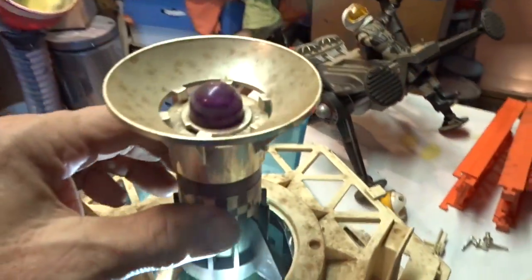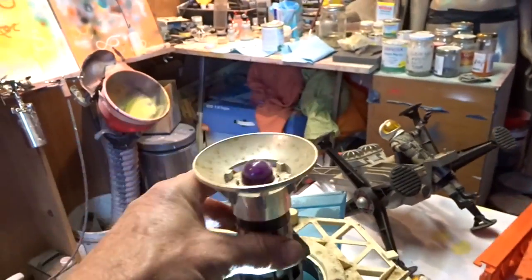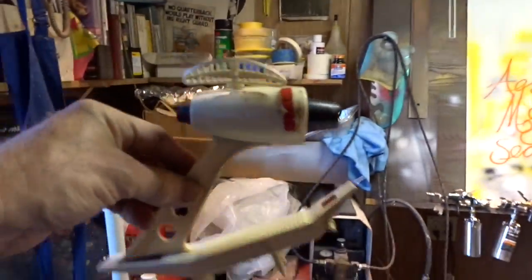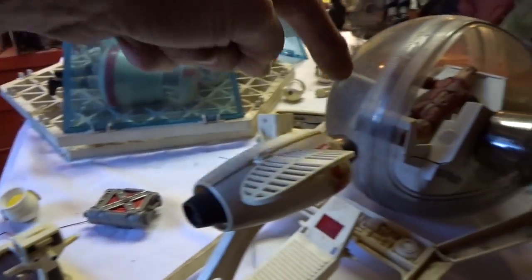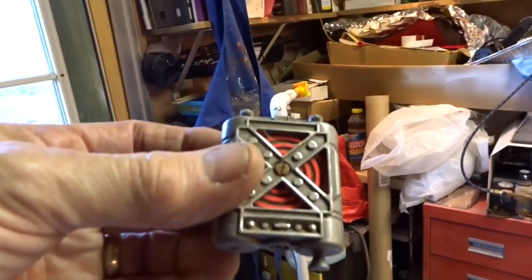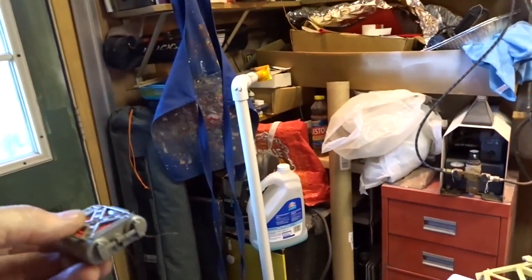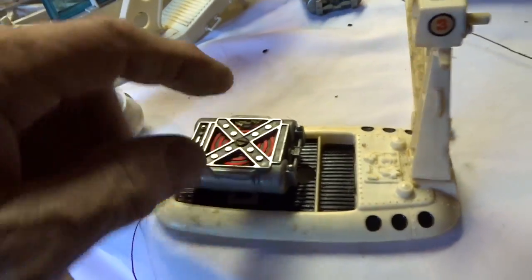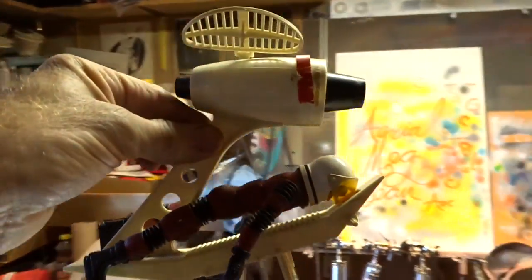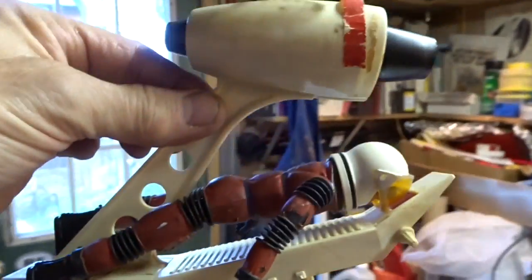It had this light on top with a D-cell battery that would go in. If you turned it one way it would light up the inside, and you turned it up this way and it would blink — blip blip blip blip. These are the orange legs for the space station that hold it up in the air. Here's one of his little flying machines — he would lay on there. It had string that ran through it, and if you pulled the string, you hooked it up to a doorknob and something would fly across your room. Same thing with his jet packs — they had string that ran through them, and you could hook these onto his space sleds. Back up and pull it, and then he would fly across the room. That little antenna on the top would turn as he looks through his red lens.